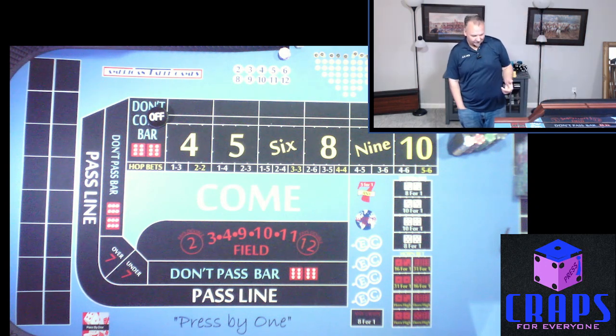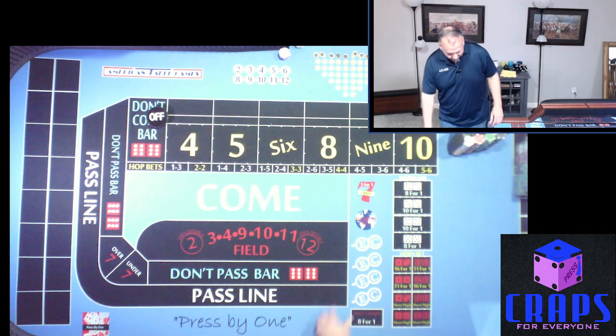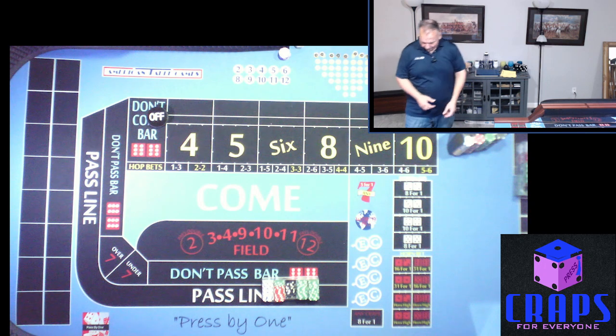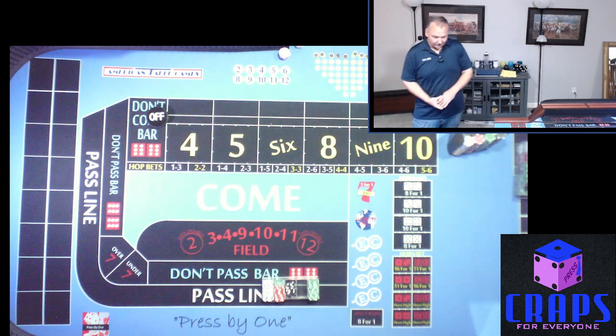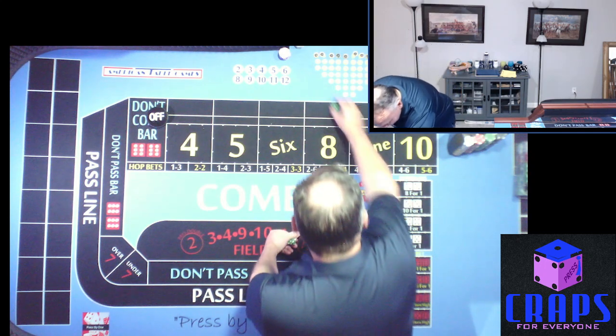I feel like being very aggressive, so we're going to do three hits on the same number before you pull it down. We're going to start off with a $2,000 bankroll — not a lot, but that's what we're going for. Let's go ahead and get things set up. We're going to play on a repeater table, because that's what I've been playing mostly lately when I go to Harrah's up in Tahoe.